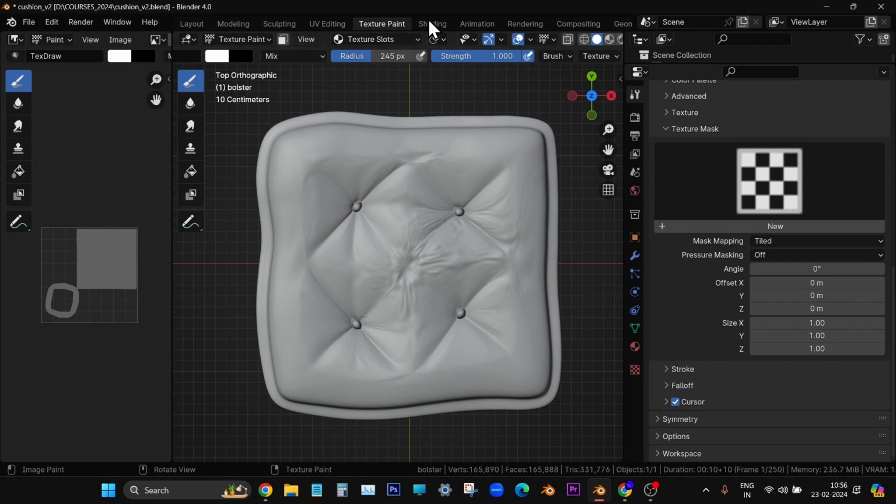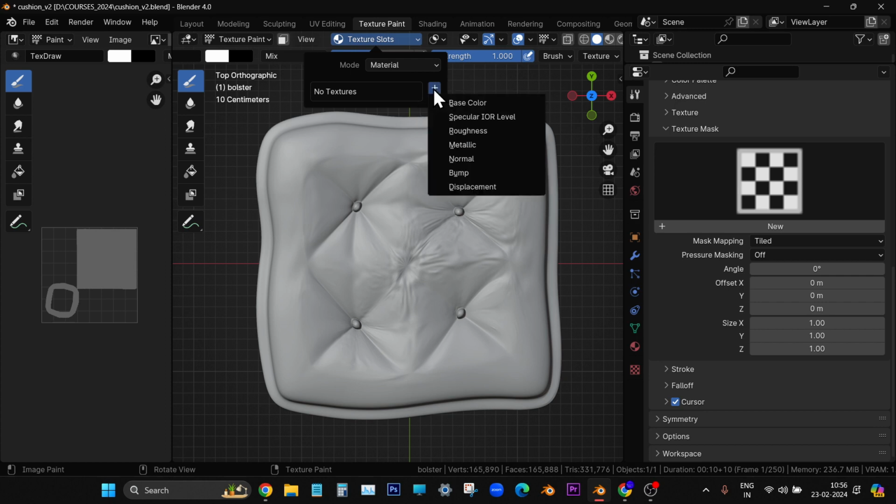Here we are seeing, in the texture painting module, texture slots. In the upper region, texture slots, in that we are able to see a plus symbol. It's saying add a paint slot. Slot means we can say a canvas or something. I'm pressing it, and it is showing a menu in which base color map, specular map, roughness map, metallic map, normal map, bump map.